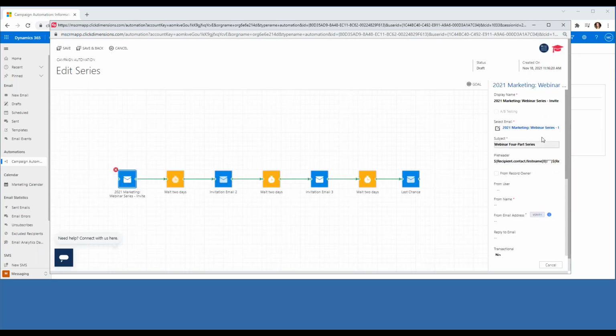All right, click add. Once you associate an email template here, it is going to pre-populate some of the fields for the email, but what you will need to put in is your from name settings. So I'm going to grab that now. So it's your from name, and then the from email address also needs to be entered.